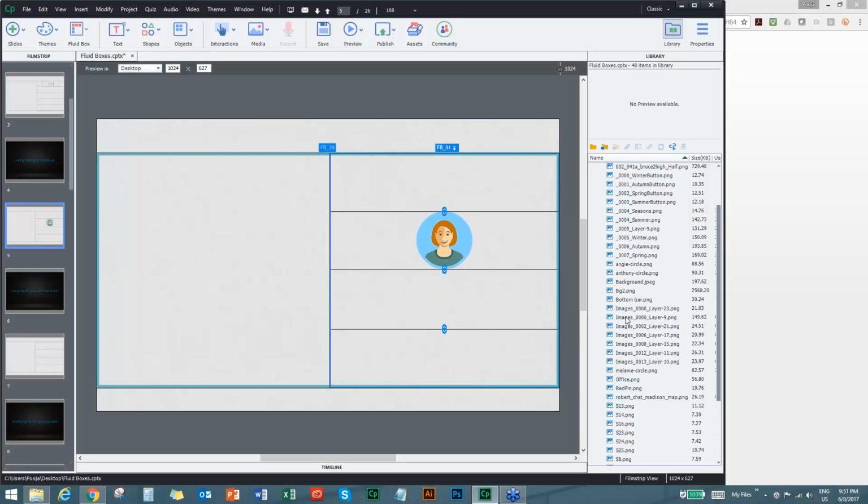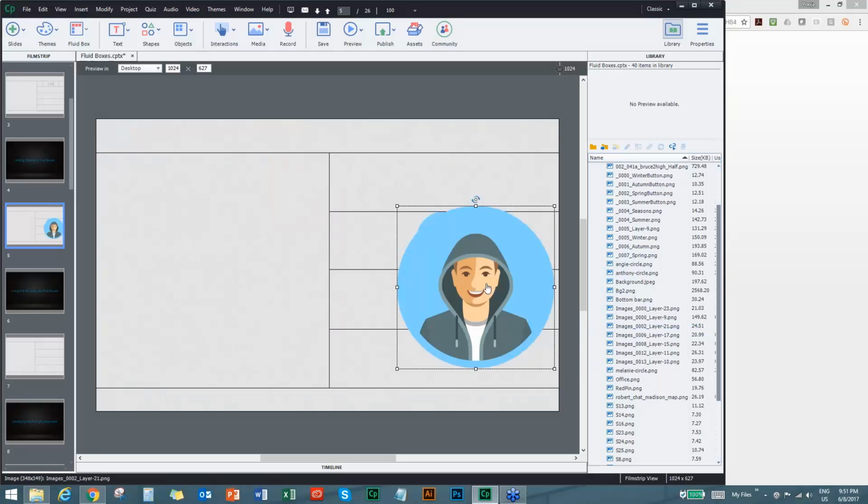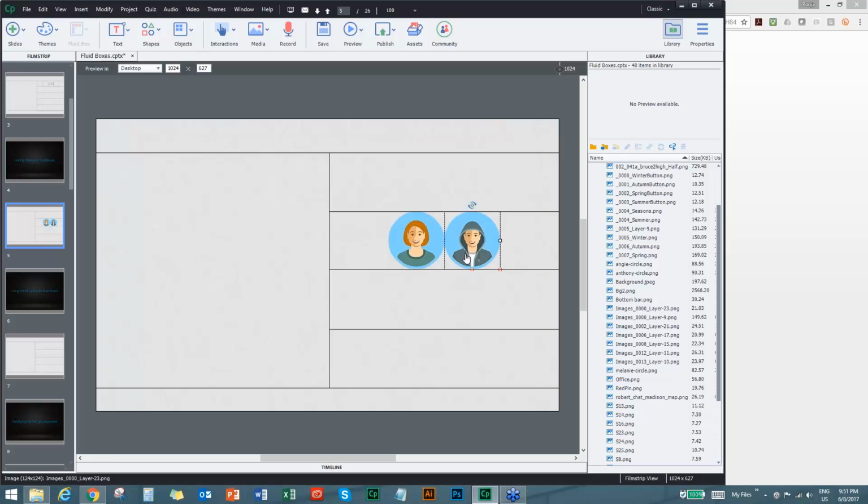If I go and add one more image here, let me just pick another image. I'll go ahead and add it here, and then I go and add it to this particular fluid box. You can see that it goes and sits next to this fluid box nicely. And also, if I select a particular fluid box, maybe I'm selecting this fluid box, and then I go and select one of the images from here, I'll go and place it on the screen.